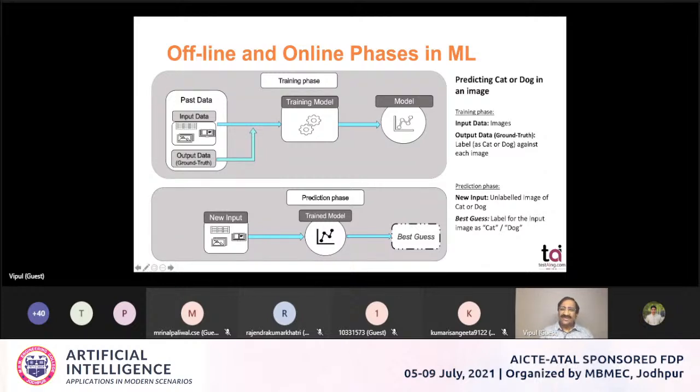Now, Google, for example, uses these two words, offline and online phases, in machine learning. And I'm not going to talk about AI in general, but my focus is on machine learning, because that is one of the most predominant things related to AI that we do today. So what is the offline phase and what is the online phase? When you train a model and validate it, test it, and then select one final model, that is your offline phase or training phase. And once you have your model, you deploy it with the rest of the system, and then you use it for inference. That prediction phase, we are calling the online phase.